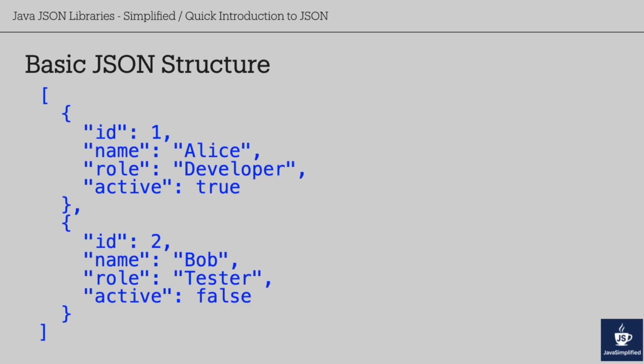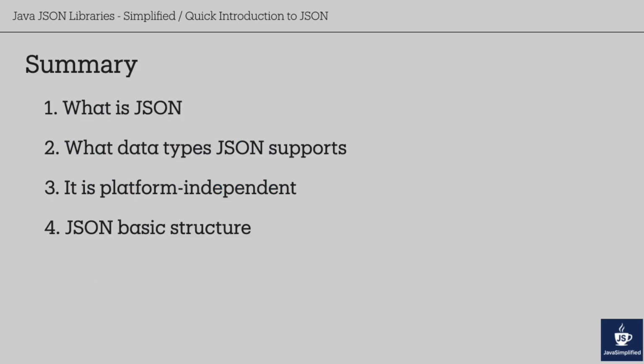This is an example of a JSON array in which you can see there are two JSON objects enclosed by curly braces, and all objects are encapsulated by a pair of square brackets. This way, as per requirement, we can send or receive the data in the form of an object or array, and within those objects we can also pass different data types like string, number, boolean, or even again a list or array.